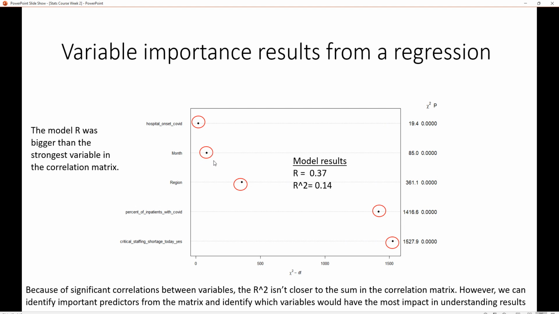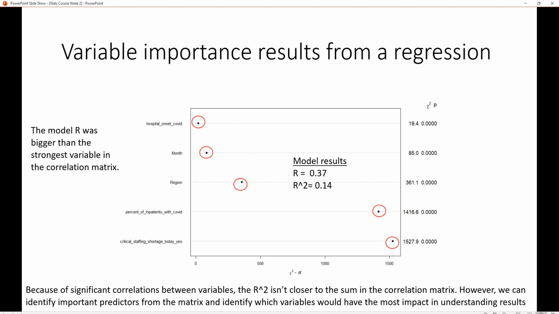We also saw that month was a strong predictor. We know that there was a trend or a relationship between COVID deaths and month. It probably looks a little bit more important here because it offered a unique set of information that we didn't get from the other variables. And for the least important variable, but still very statistically significant, we see the hospital onset of COVID. That indicator was also an important predictor, but in how it ranked, it was the least important variable here.